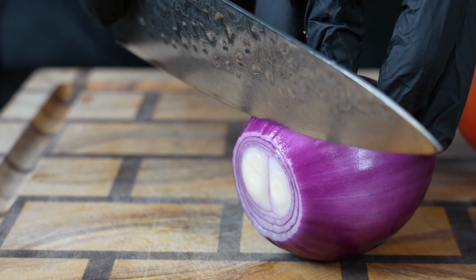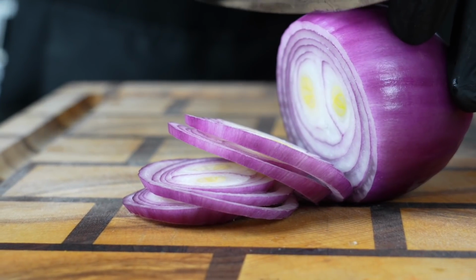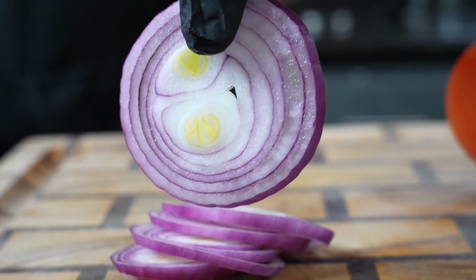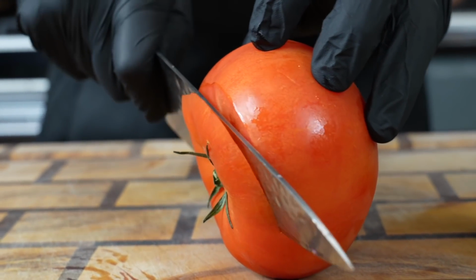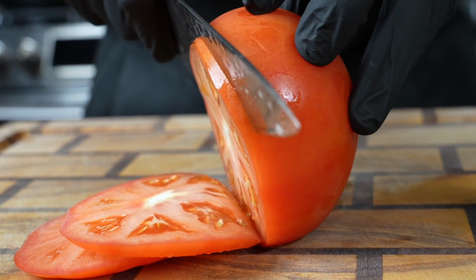Here we have some lettuce, tomato, and red onion. These ingredients are optional. Please use whatever toppings you like on your fish sandwich. But today we're keeping it pretty traditional. A little red onion, thinly sliced like you see right here, followed by some tomato that we're gonna thinly slice as well. And then whatever lettuce you find at the store that looks fresh. And of course, guys, if you don't like tomatoes or onions, you could just leave them off the sandwich. It'll still be very delicious just with the fried fish and the tartar sauce.